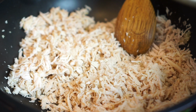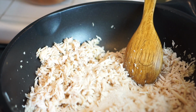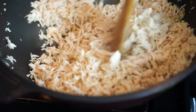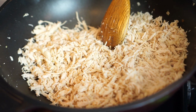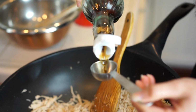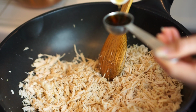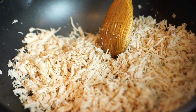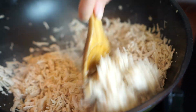I'm going to add in 1 tablespoon of sugar. I'm going to mix everything up first. So after I stir all the seasoning up, I want to add in my fish sauce. I'm going to add in about 2 tablespoons for now. Mix everything up.